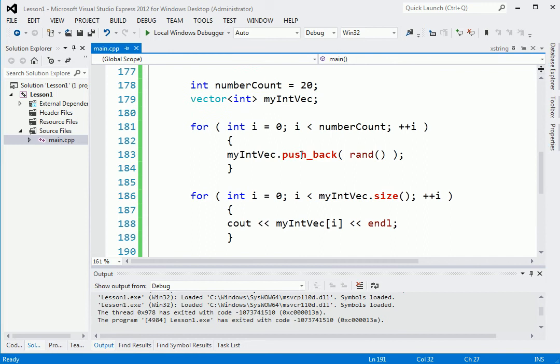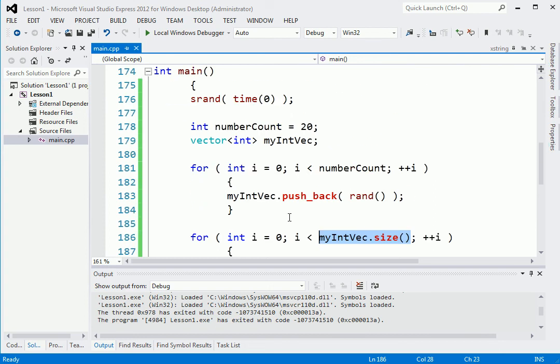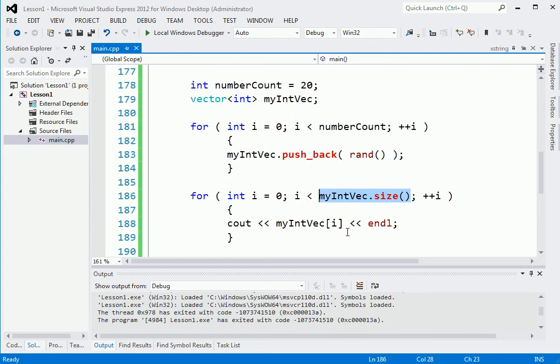Alright, so now that you've seen push_back, you've seen that we can use the index operator, and we can use this to loop over for each one. Let's show you some more stuff. One thing I want to do, and this is going to be our very first C++11 feature, I'm going to show you the brand new way of looping over an STL vector, or an std vector, however you want to say it.